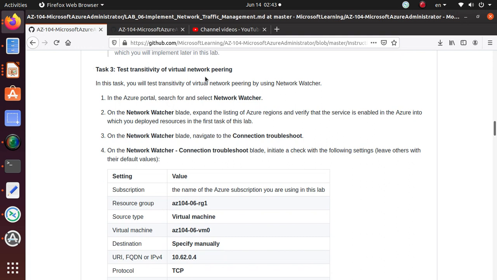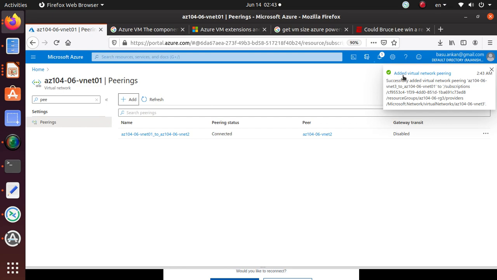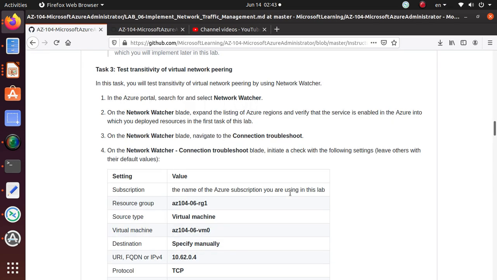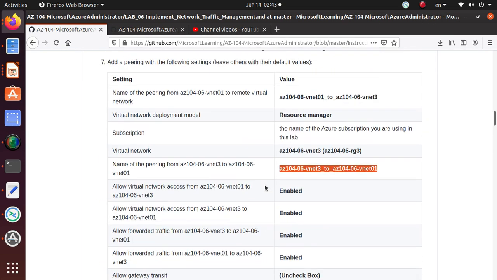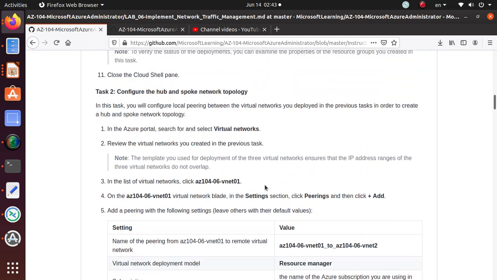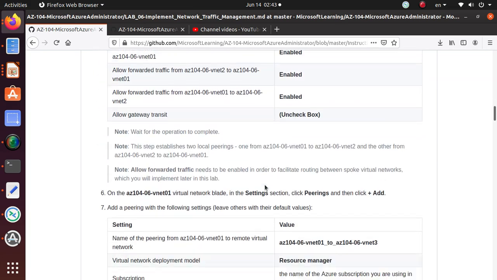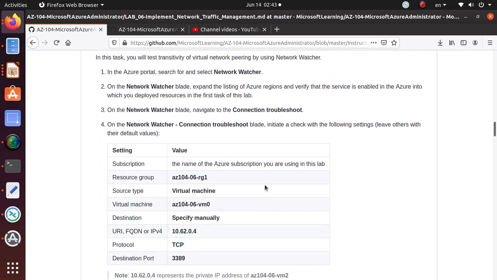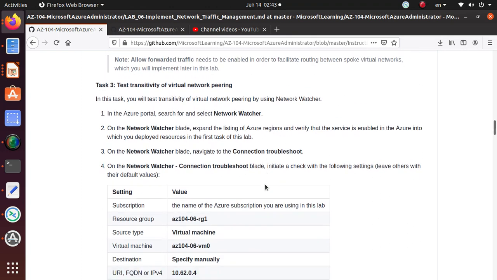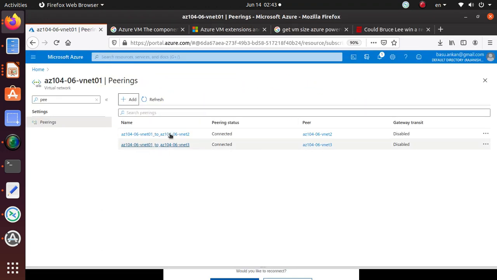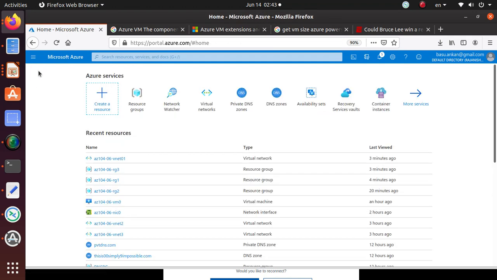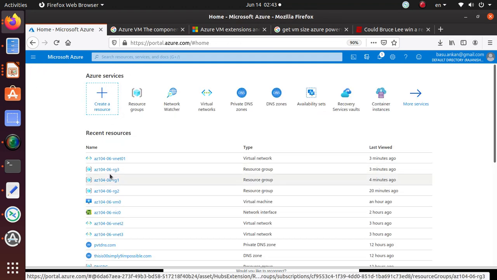Now to test the connectivity of this virtual peering, we'll do some stuff very quickly. Let's verify one more time. We did 2 peering, and then we'll do the testing. Okay, so the peering is now available. Let's go one more time back to the resource group.